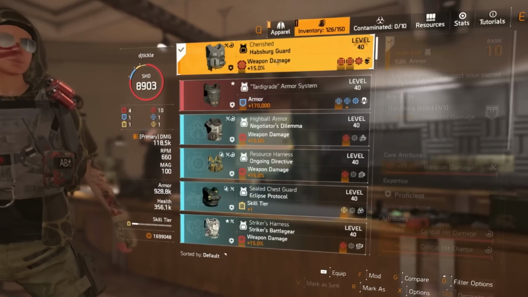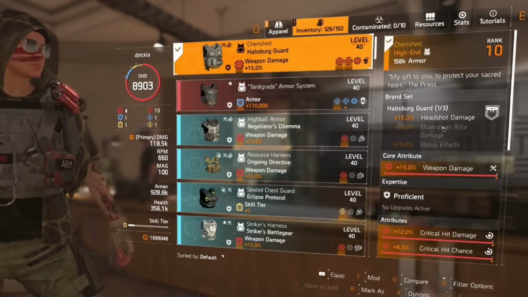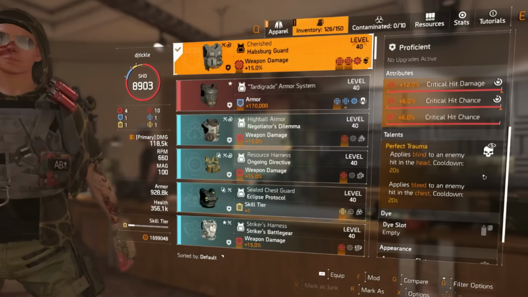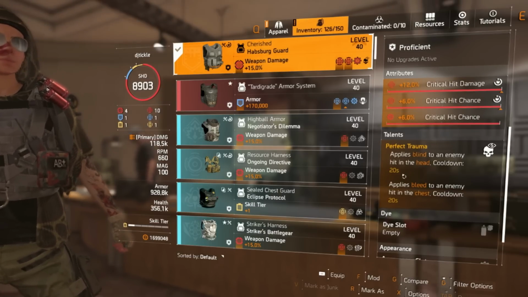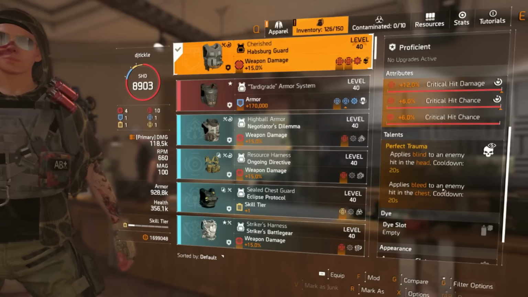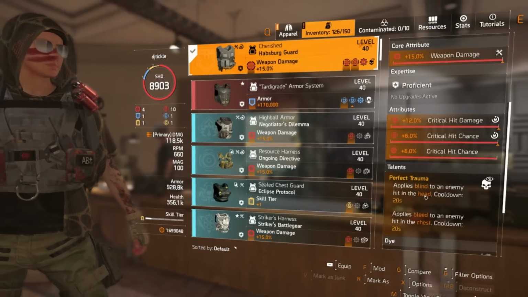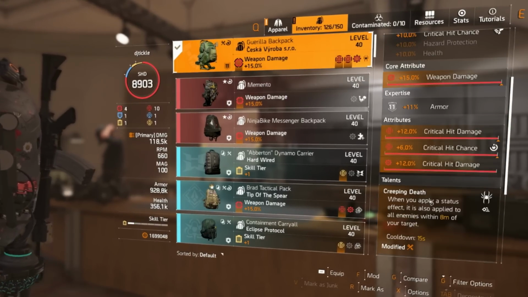Next up, we've got the chest piece. You can craft this at the bench as long as you've done this season. The cherished: 15% headshot damage, weapon damage, crit hit damage, crit hit chance, with perfect trauma. Applies blind to an enemy you hit in the head. The cooldown is 20 seconds. Apply bleed to an enemy you hit in the chest. The cooldown is 20 seconds.